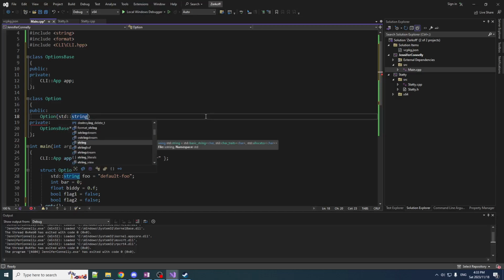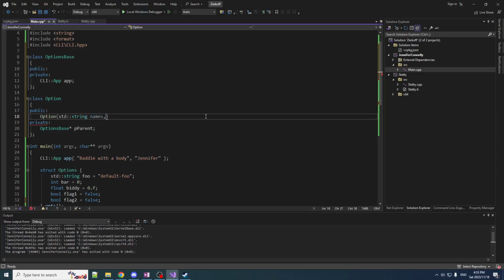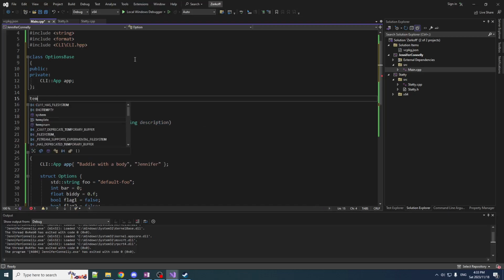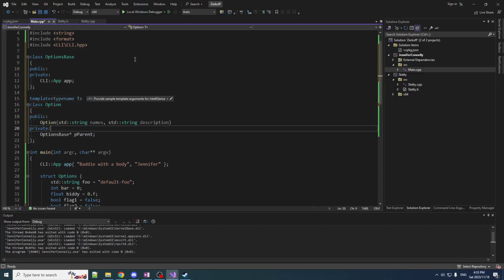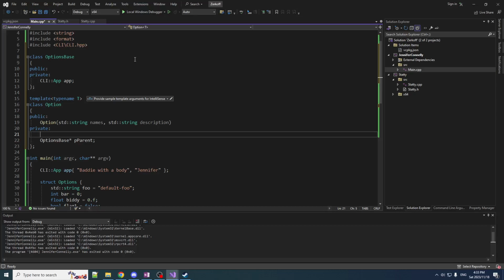We need std::string names of the option, the actual things that you use on the command line, and std::string description. Now, as I mentioned, this has to be templated, so we're going to do a typename T on that bad boy. And then we're going to have to encapsulate the actual data of the T. So T data. So we keep this in here, names, description. Let's put in here T and default value. So you're going to have to provide a default value for every one of these and a description.